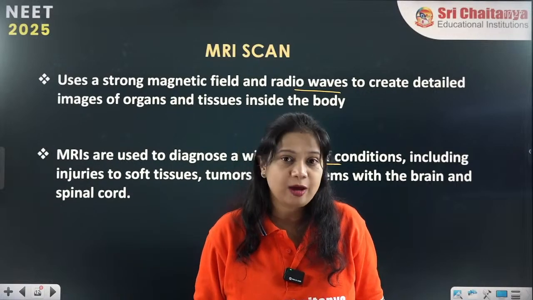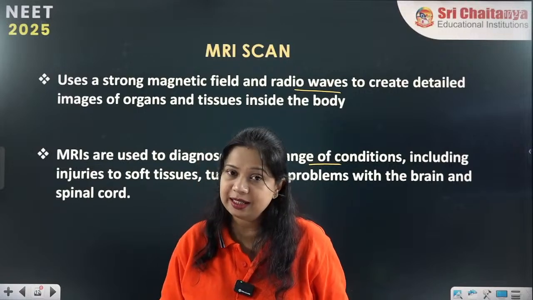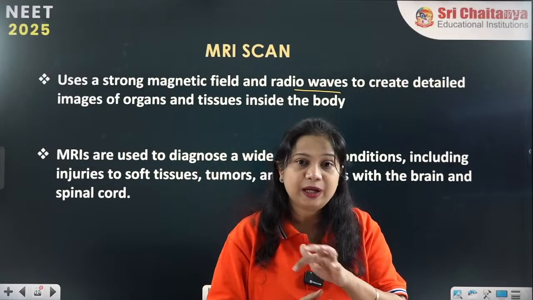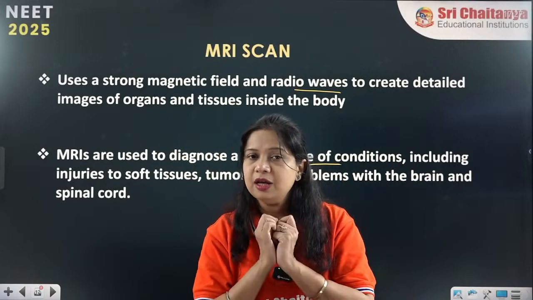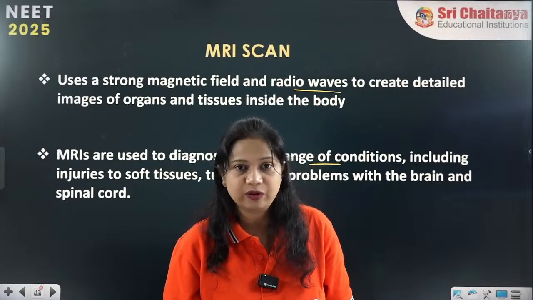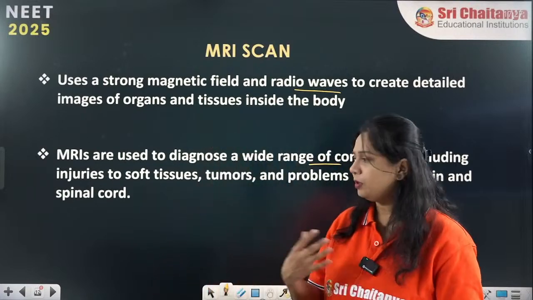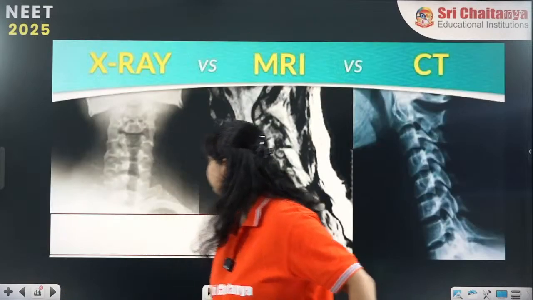Whereas in the case of MRI, it is not studied as individual slices. It is seen as the complete internal and external organ. The whole organ as it is will be studied using a magnetic field and radio waves, as a result of which we obtain an image which will give us a clear view of it.